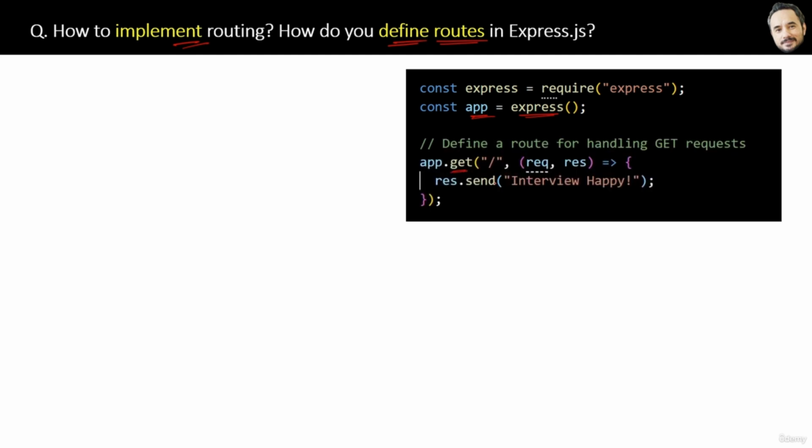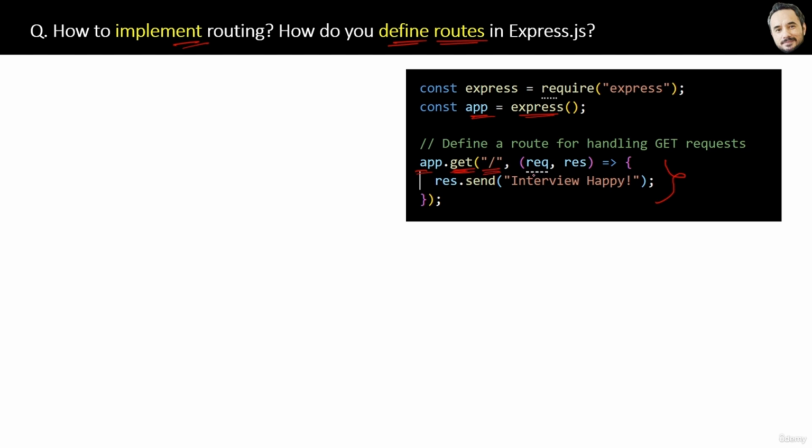Here we will use app.method name. Method can be get, post, put, delete. So this is simply how we define the route. Nothing special. Now for every get request, the code inside will be executed. But in real applications, we redirect it to the controllers, which I will show in an upcoming question. For now, you can see this method will accept two parameters. First is the route path, and in this case it is slash, which means it's the root path.